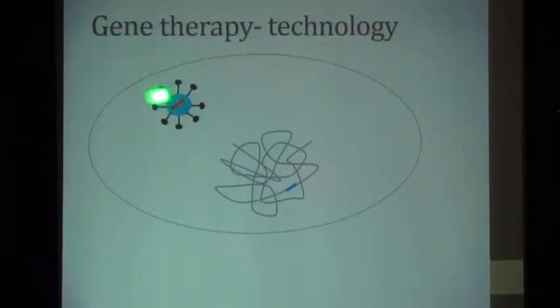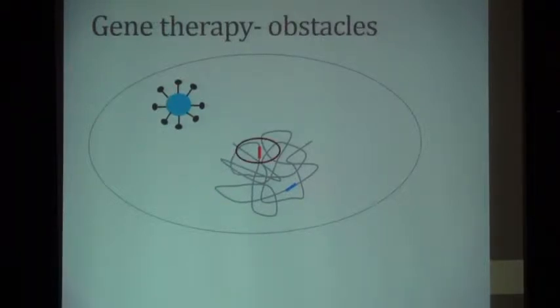So this is the cell, this is the lentivirus, and this is the gene that we're adding. Now let's imagine this is beta globin, and this is the defective beta globin, and this is a beta globin that has a normal structure and function. But the problem with gene therapy is that you can't choose where the new gene is going to integrate into the genome. So it integrates somewhere randomly, and then it should hopefully start to produce lots of the new fixed gene. But the fact that it integrates randomly is part of one of the major obstacles of gene therapy.